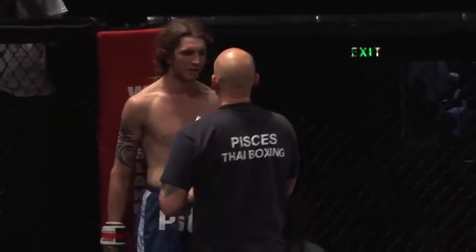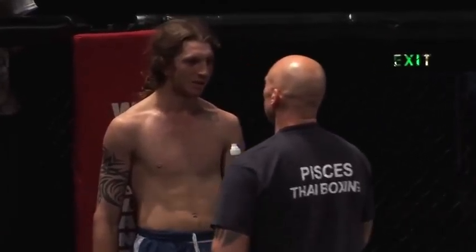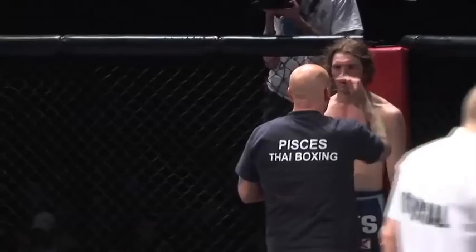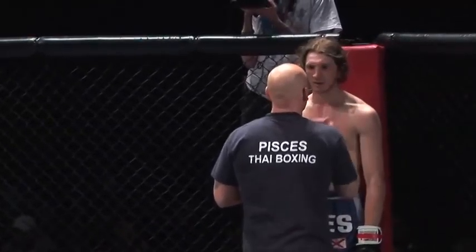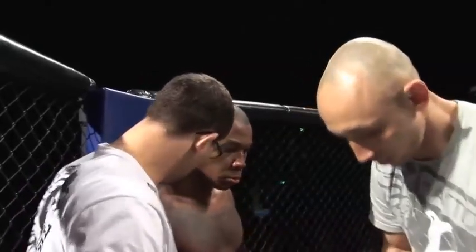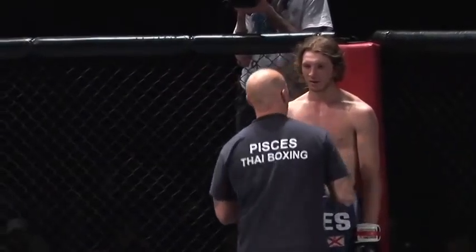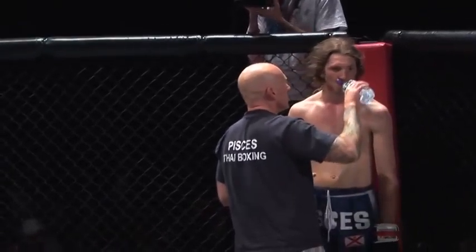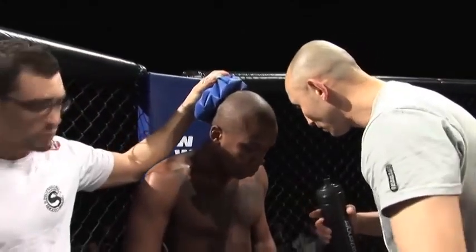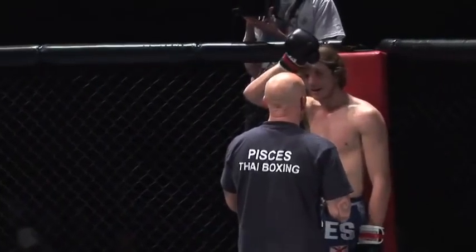And Brookfield is still dangerous on the outside. If Pinto really wants to use his size and his strength advantage, he needs to move inside and get those punches connecting both to the head and to the body, and lead off with maybe a leg kick as Brookfield looks to exit that close range combat. Yeah, Brookfield looks calm still. You know, he looks like he's got gas left in the tank. So if he can come out strong, for me he needs a stoppage in the third round. For the judges, I'm not sure, but he definitely needs to really turn it up a notch.